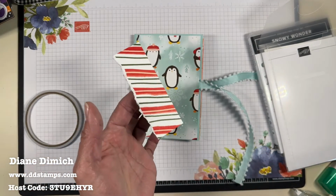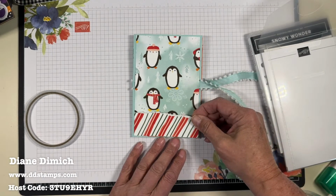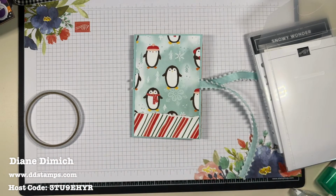So I'm just going to add this to the bottom of this, just to add a little bit more to it. Oh, you know what? This was 4 inches and I didn't cut it. So I need to cut it down to 3 7/8. Even though it's got adhesive, I can do this. There we go. And then it will just match right up with that layer I already have. This gives a little bit of decoration.